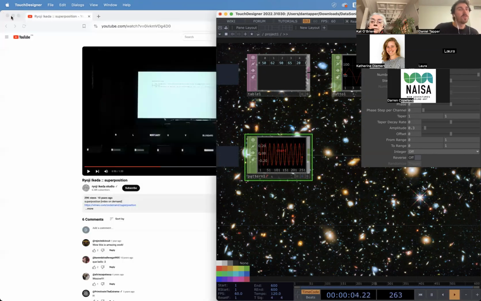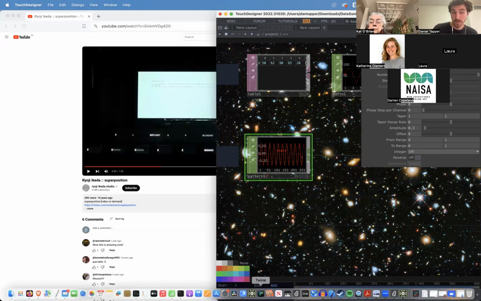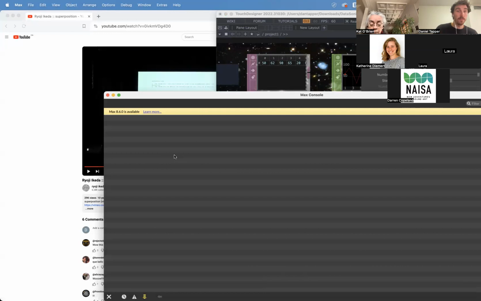So we can control various parameters in MIDI, which we can then send to different outputs. So we can use that to control music software.